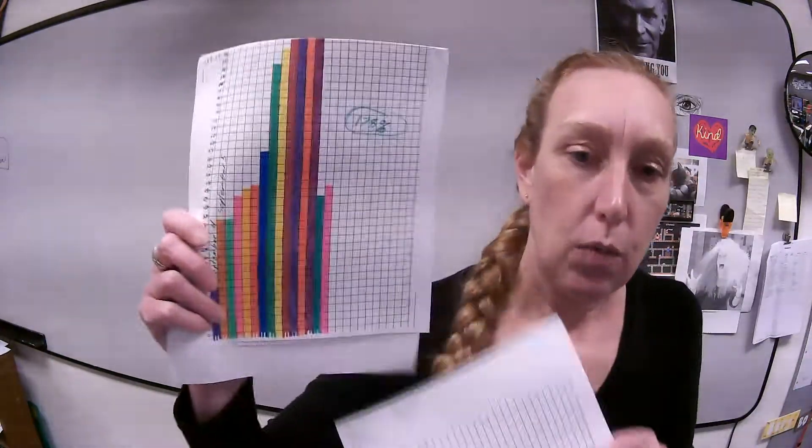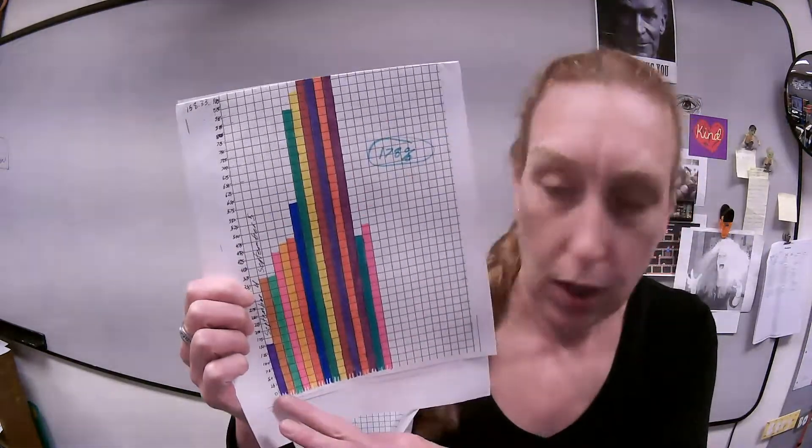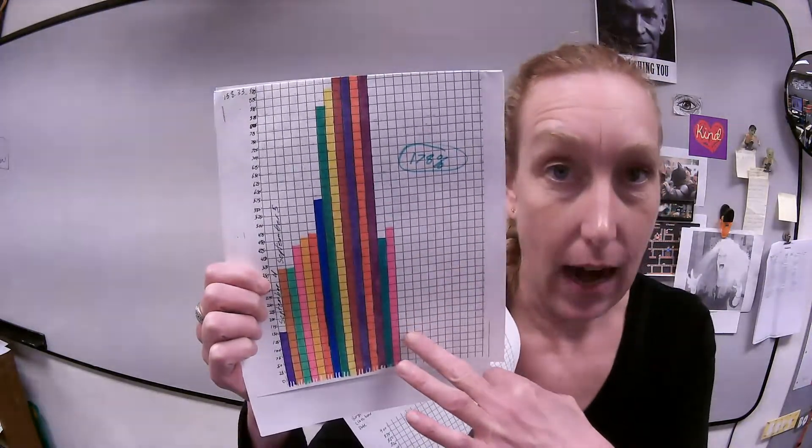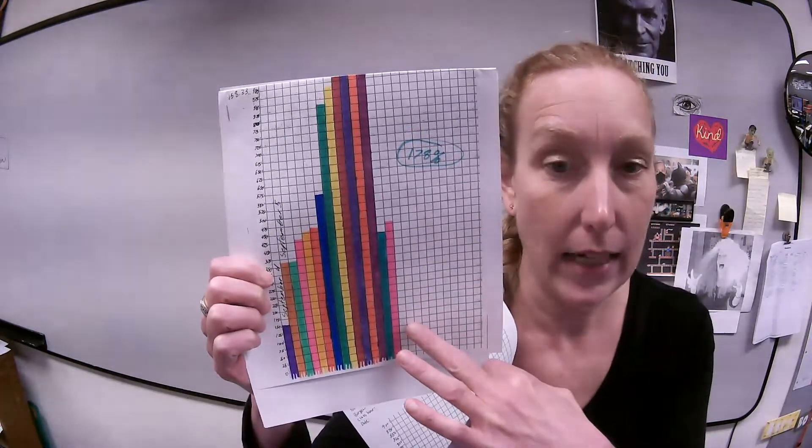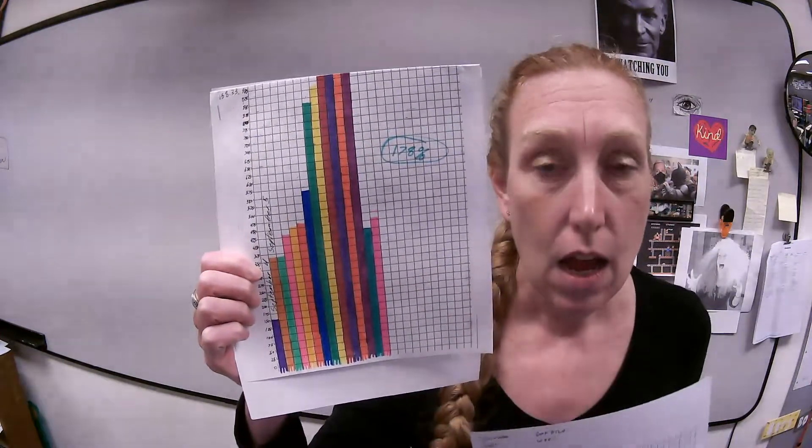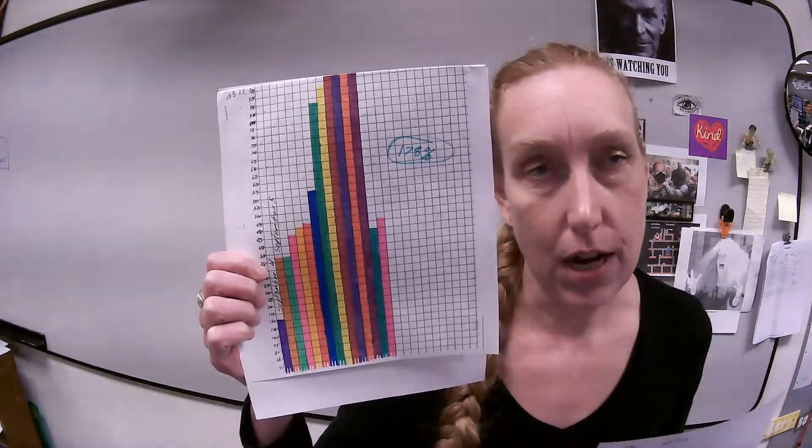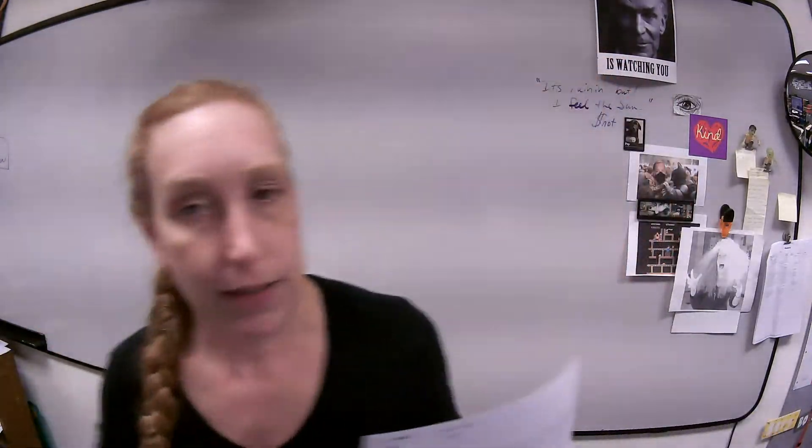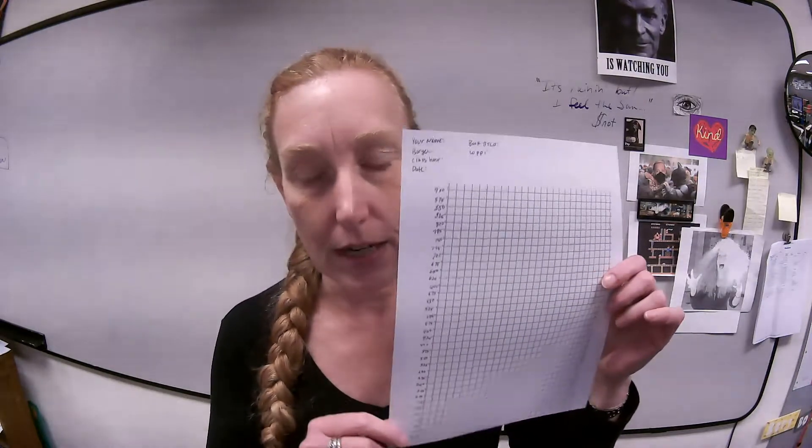In the last video, I showed you a completed reading chart from last year. This is somebody's reading chart from last year. The purple is the original baseline reading speed. This pink line at the end is their actual reading speed after the activity. They've grown a lot in terms of their reading comprehension over time. Hopefully that stuck. I can ask this person if that's the case because they still go to school here. And that's the goal, that's what I want you to do with this.